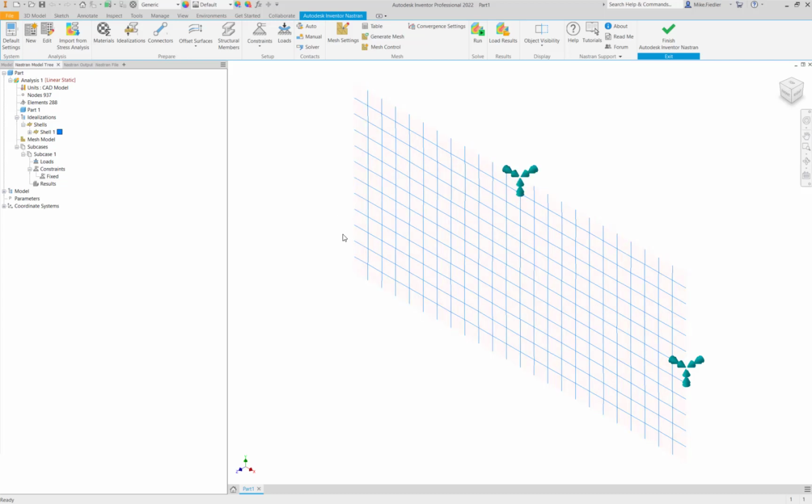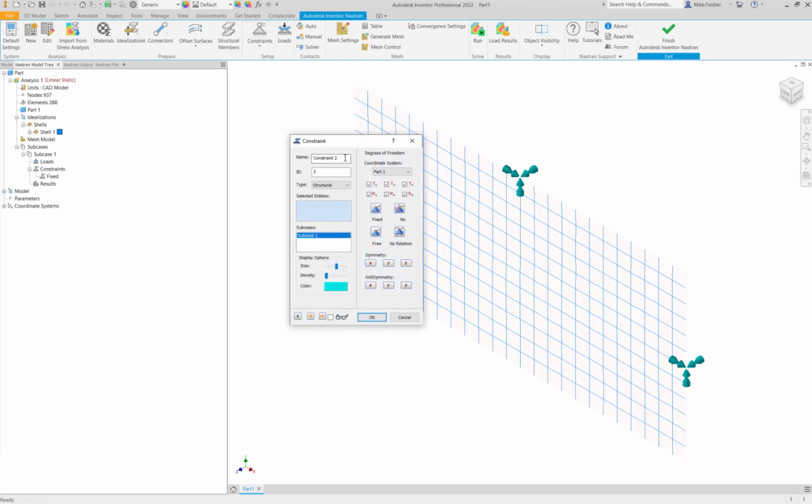Let's go ahead and do the other two constraints. This edge here, the vector that is perpendicular to that edge is the x, so that is the symmetry that I want to assign to that edge. So let's go ahead and do constraint, and again we'll name it. Let's say we call it xsim, and then down here on the lower right hand side we can choose an x symmetry, and you can see what it's going to fix: translation x and then the two in-plane rotations ry and rz. Let's go ahead and say OK.